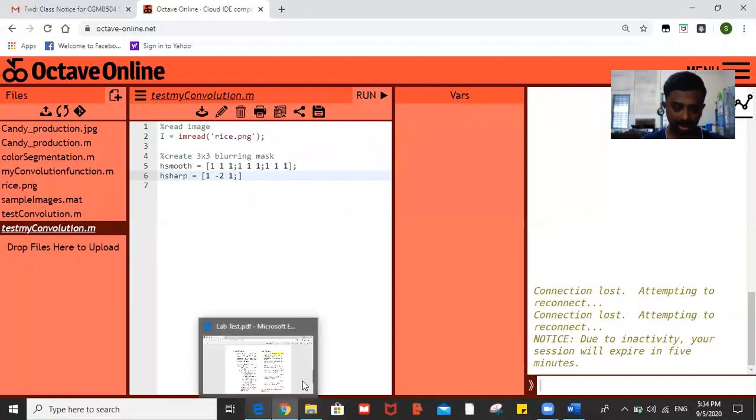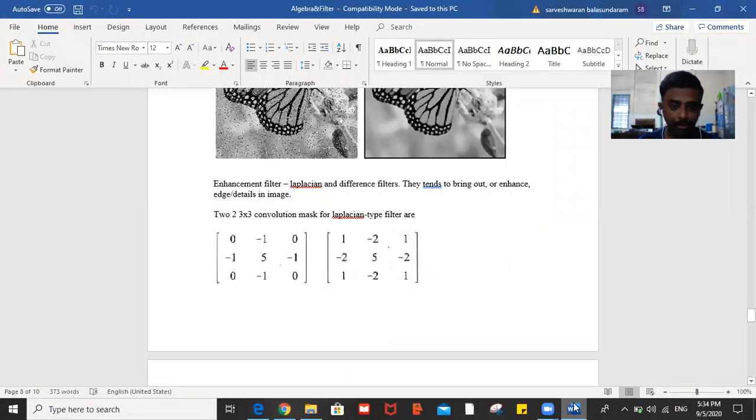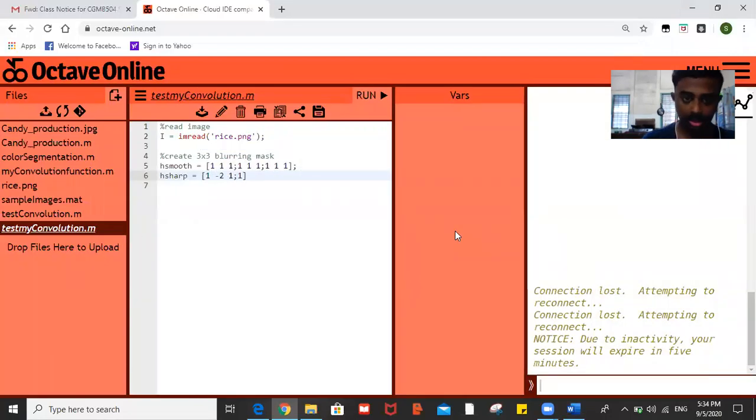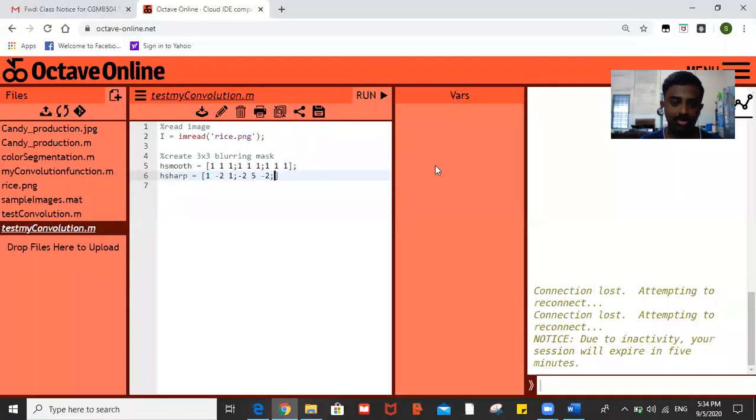And yes, of course, the next row is -2, 5, -2, semicolon, and then I have to do the next part, which is 1, -2, and 1. So I've already done my H sharp.